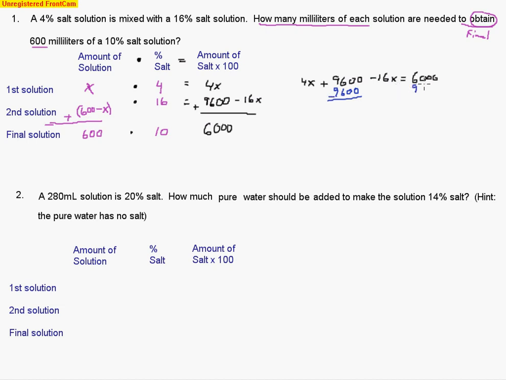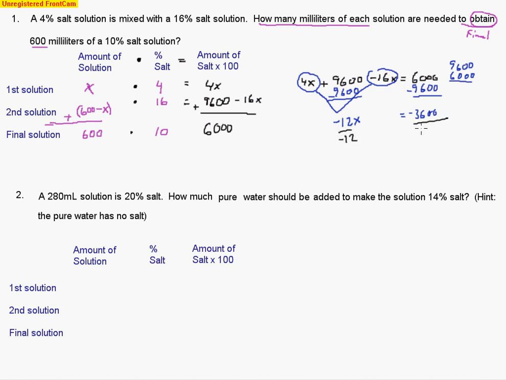Remember, when you subtract that 9600, be careful. Make sure you redo it off to the side and make sure you put the bigger number on top when you do that subtraction. Otherwise, you might end up with an error. In this case, we probably wouldn't, but we'll go ahead and do that anyhow. And so we end up with a negative 3,600. Well, we still need to collect some terms as well. These two terms are opposite in sign, so we can subtract them. And that leaves us with negative 12x. And then from there, all we have to do is divide. So we'll go ahead and divide by negative 12 here, and we'll have our answer.